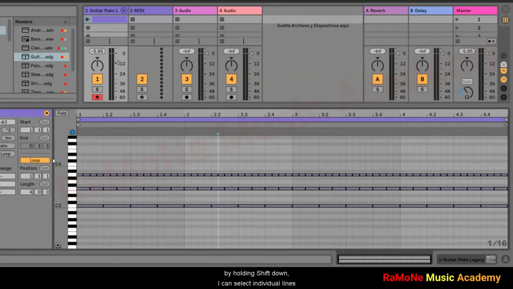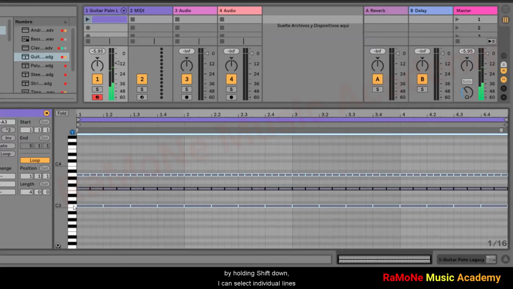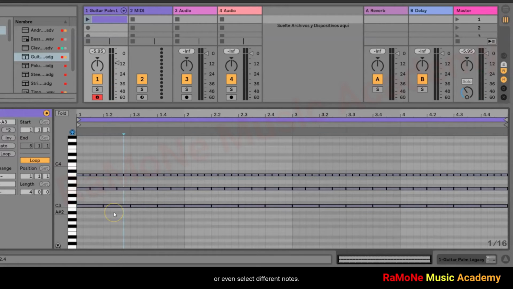By holding Shift down, I can select individual lines or even select different notes.